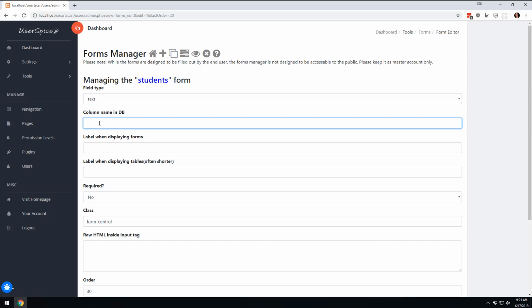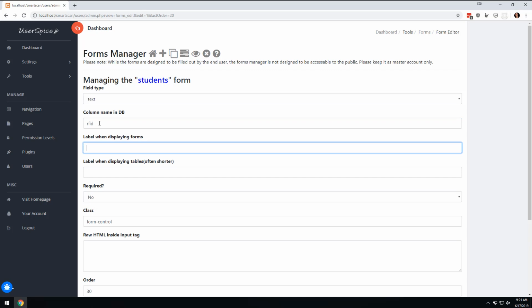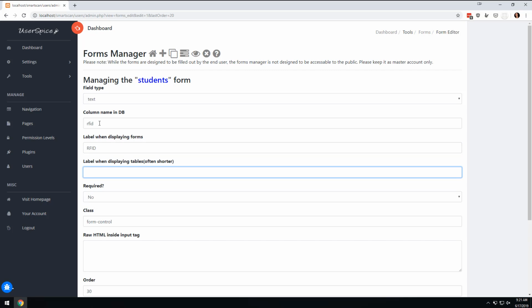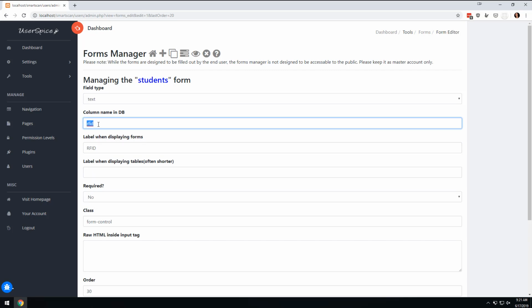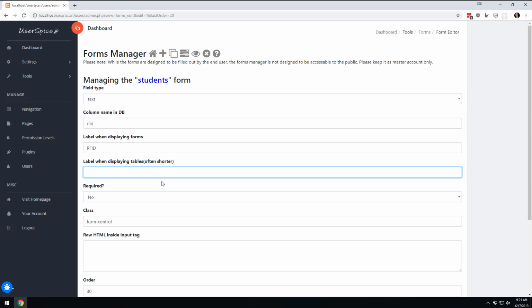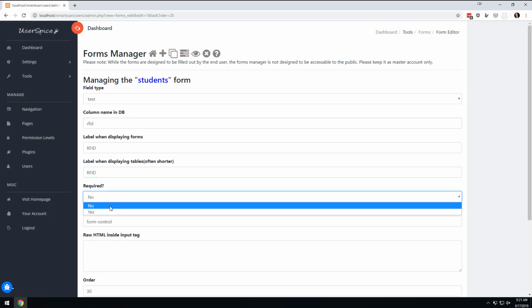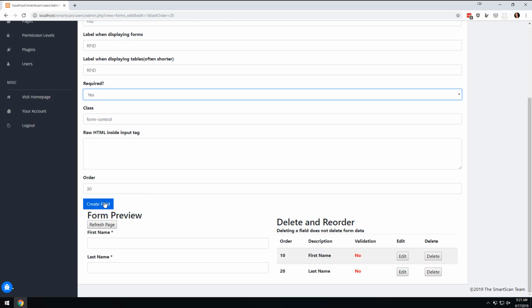And we're going to call the column name RFID, and publicly, let's see, let's call it code. Let's call it RFID. If you don't like it, you can change that later, or put whatever you want there, but I'm going to call it RFID. Now, I would say for the point of this course, call this RFID, because we're going to use this in the code about 3,000 times, and so you absolutely want this DB column name to be called RFID. So we're going to put RFID here, and we're going to make it required, and then create the field.